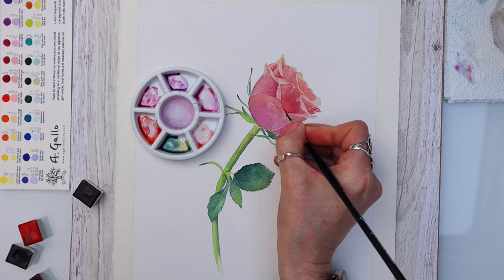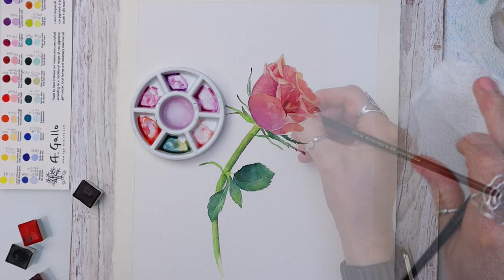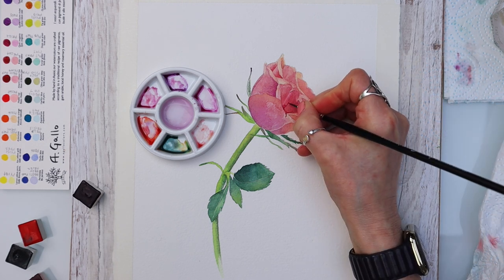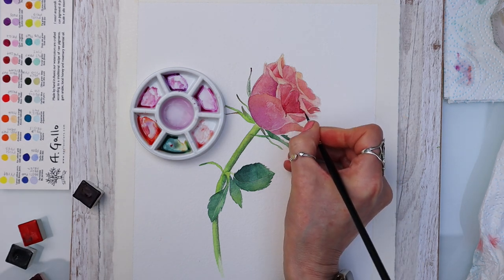So you saw me there just working through in the same manner. Now I'm using my small eradicator brush to lift out a little bit of paint. All you need to do is use a wet or damp brush and pat it gently and use your kitchen paper to blot it, which causes a little bit of negative space there, and you can paint around that to create some interest.